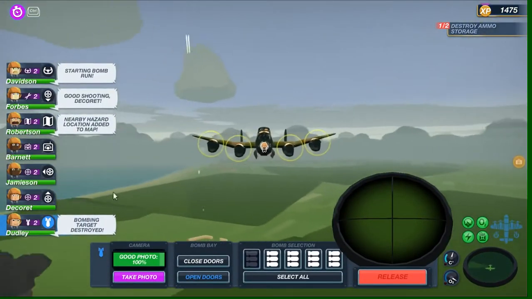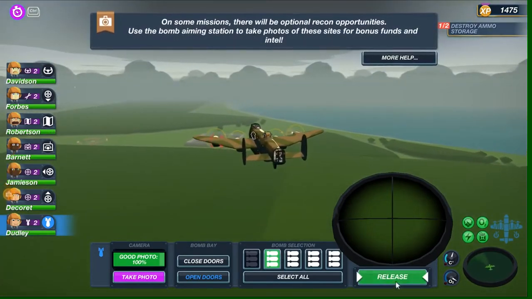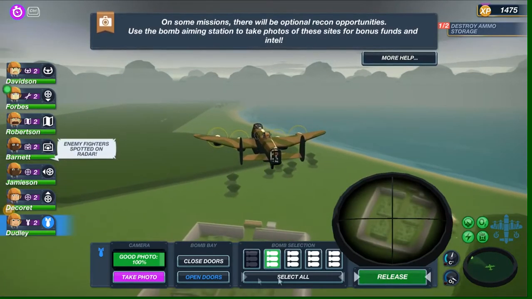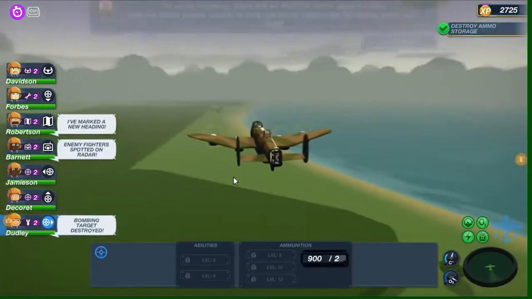Keep firing. Get the next bomb selected. Get ready for the next bombing run. More fighters. Okay, close the door as we wait for this. Go ahead and move into position.